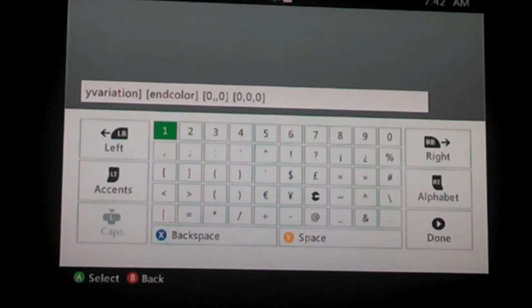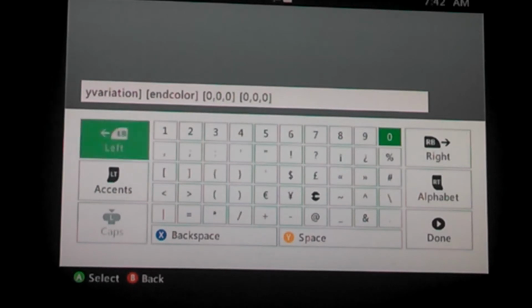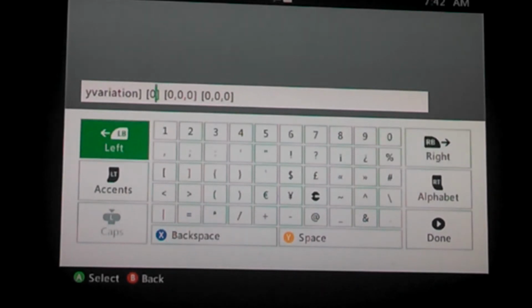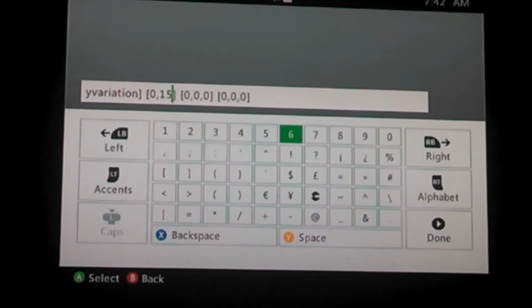If we had 0, 1, 0, it would randomly put in a value 1 above and 1 below whatever it was that we put in. So it would randomly appear up and down. So we don't want that because we want it to be a stationary thing. For the color, I'm going to put 0, 150, and 250, which gives me the bluish cyan color.